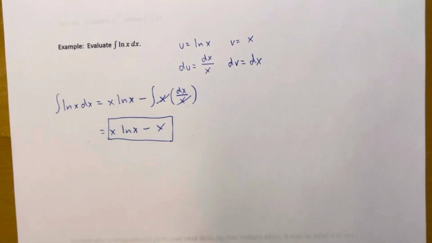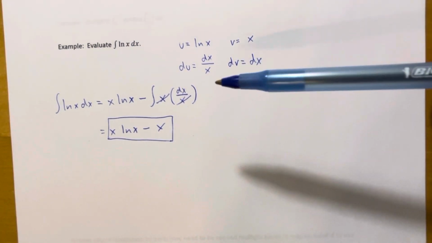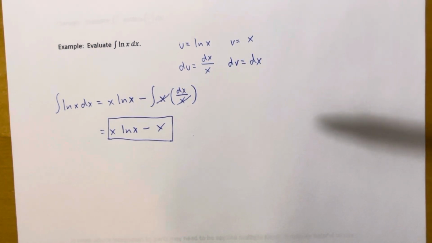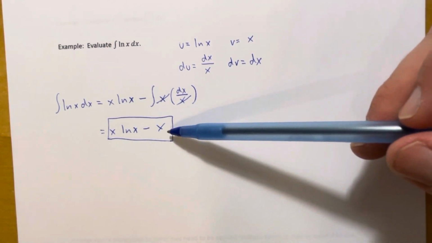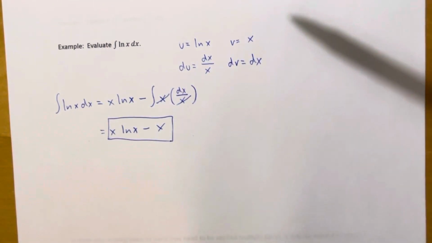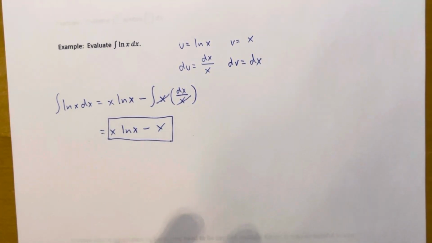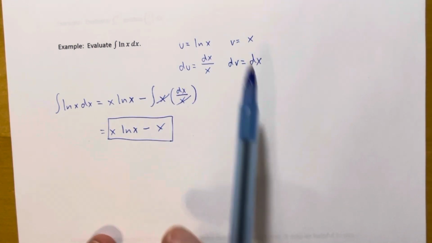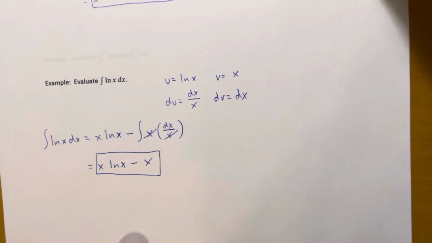And notice that one was actually pretty quick. Once again, please do this on your own. I highly encourage you to check this to make sure that this works, that we didn't make a mistake somewhere. And remember, the way that you check is you take the derivative of your result and see that the answer to that is the natural log of x. You get your original integrand after differentiating this. Okay? So that's a good thing to remember. Integration by parts can sometimes help when you're integrating a function that doesn't necessarily look like a product of two things. It still can be the technique to go to.